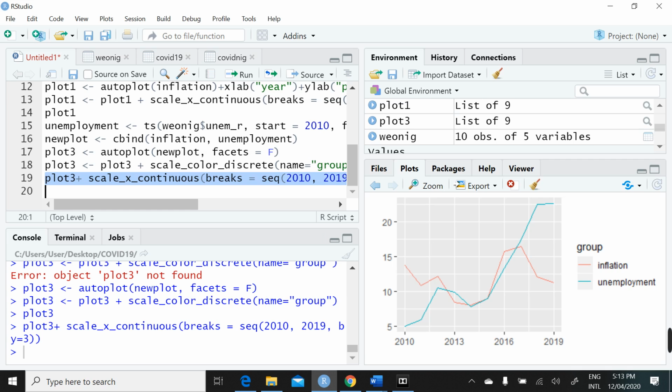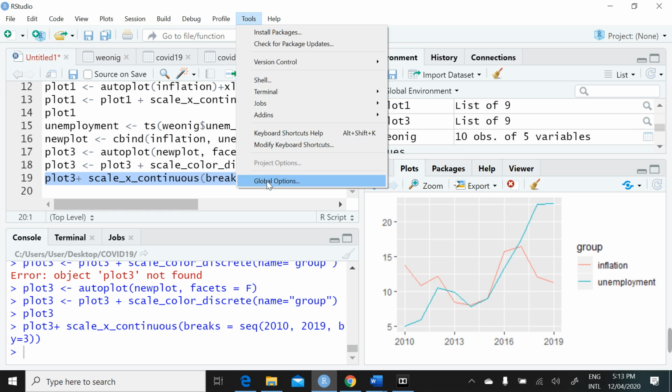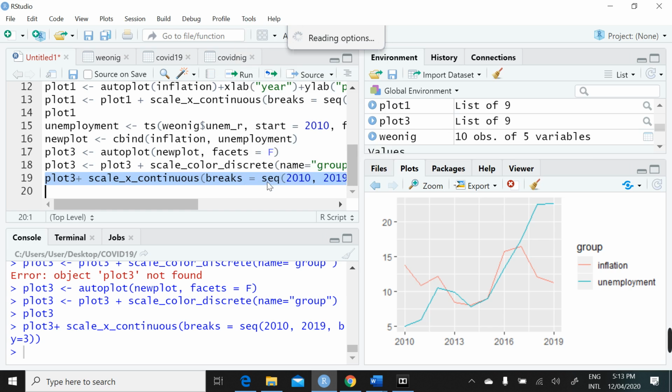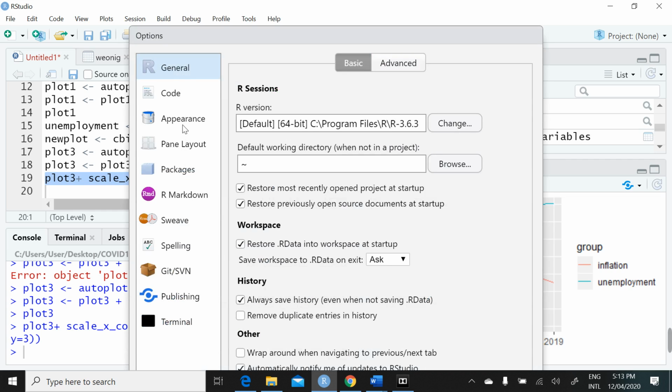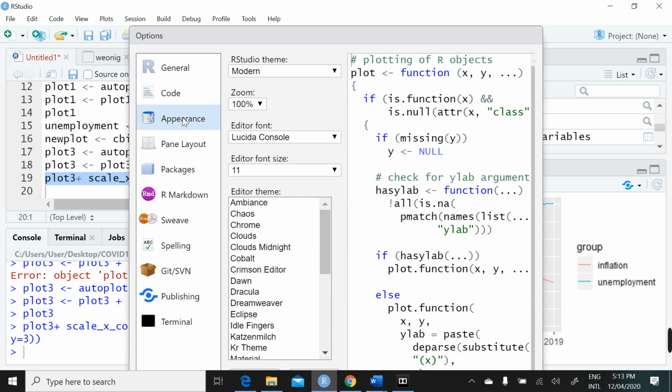In case the font size of your RStudio is too small or too big and you want to make adjustments, what you want to do, you come here, Tools, you come to Global Options, then you click on Appearance. So you see I'm using size 11, and you can change it.